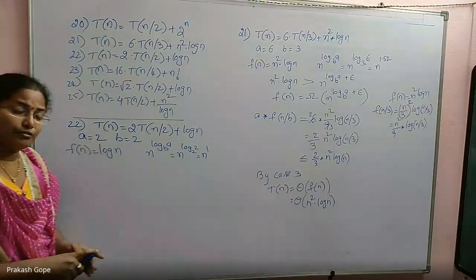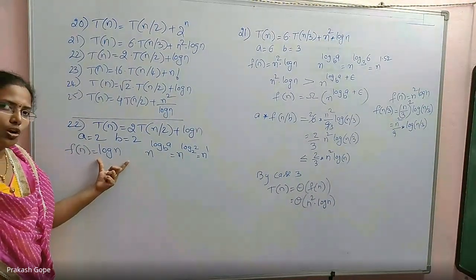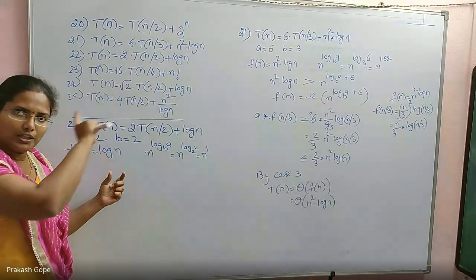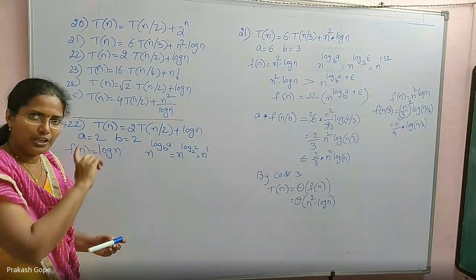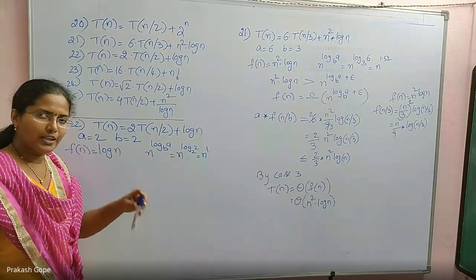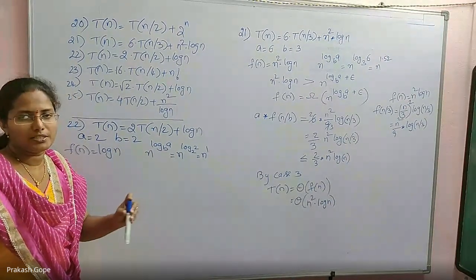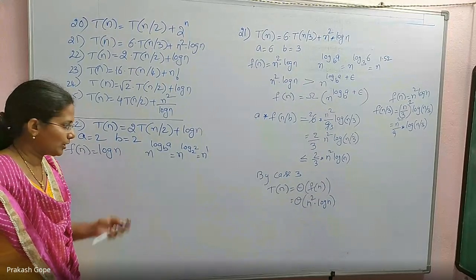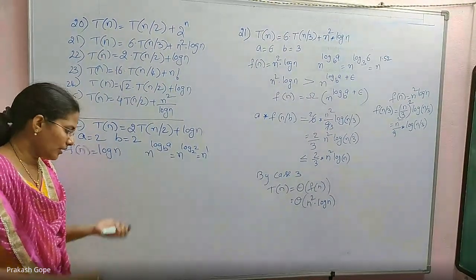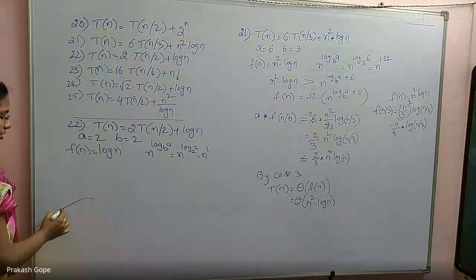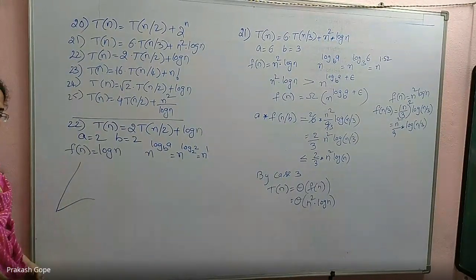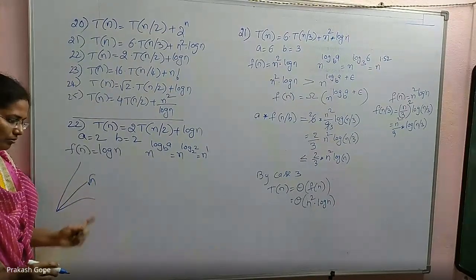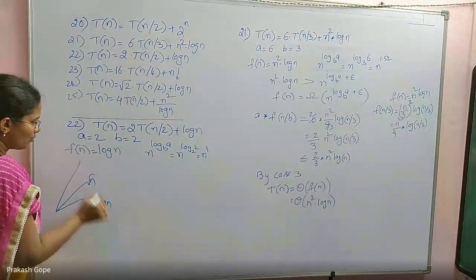Now you need to decide which case it comes to. This is log n. This is n power 1. You know the relation, right? Last week we have written a big relation: constant less than log n less than root log n less than log n less than root n less than n. Okay, you remember. So in this, the log n graph will be something like this, whereas the n graph is like this. Between log n and this we have root n also. This is the log n graph, this is root n, this is n.